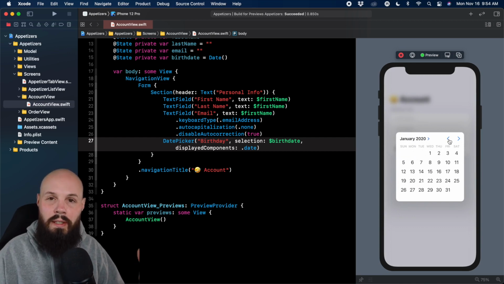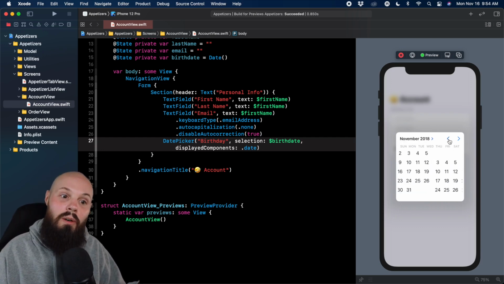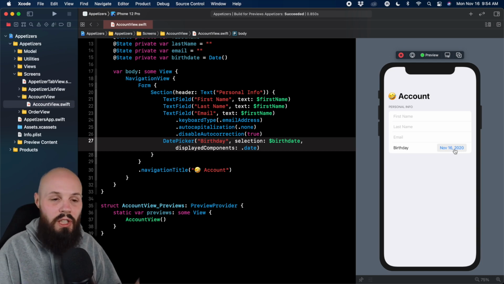Now you might be noticing a user experience issue, right? Like, man, if I was born in 1981, I know I'm old, I'd have to go all the way back to like '81, right? So we're going to fix that in the optimization section, where we actually come up with some logic as to what type of date we want to show and dive into that.